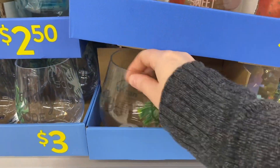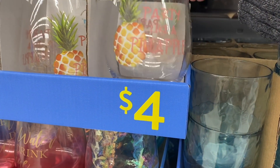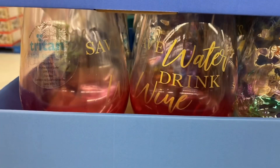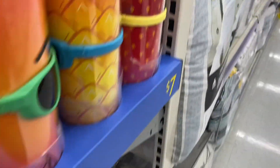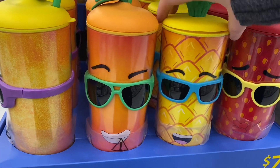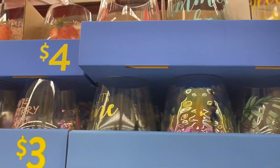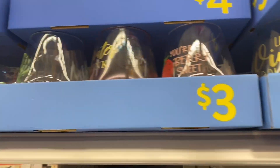Some more glasses — 'You're Very Sweet.' They are plastic. 'Happy Hour.' Here's the pineapple one — 'Party Like a Pineapple.' They are $4. I'm assuming there'll be a lemon too; I just didn't see it. So there should be a lemon, pineapple, peach, and strawberry — I'll post them on Instagram if I see different ones. Some more iridescent ones below. And these were cute — the lemon has his puckered-up lips. They had the strawberry, the pineapple, and the peach. They're $7, come with a straw and lid, and they're all wearing sunglasses — fun for summer. Some more glasses at $3: 'Hello Sunshine,' 'Summer Vibes,' 'Be Happy.' All the glasses were around $3 or $4.